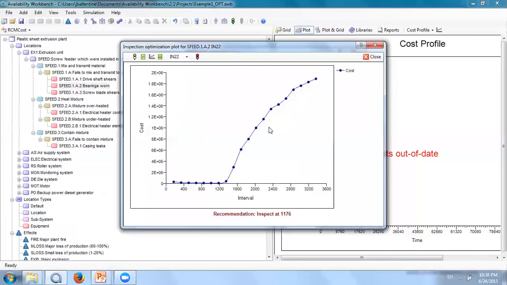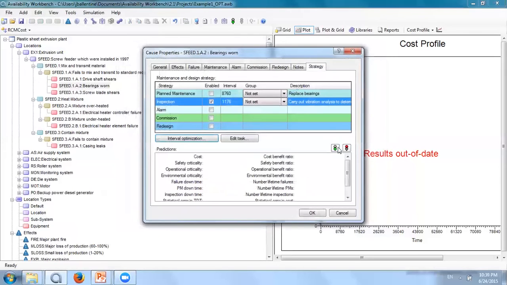And the reason that's going up so quickly there is because I'm starting to see some failure events. I'm getting outside that P to F interval, and I'm not picking up the failures. I'm just letting it happen. So I don't want to be there on the curve. I definitely want to be in this lower part of the curve here. But I'm going to accept that recommendation, run the simulation, and my cost comes all the way down to $7,000.